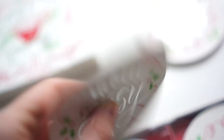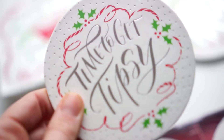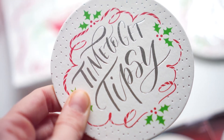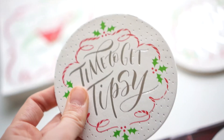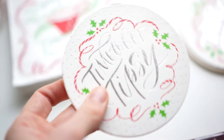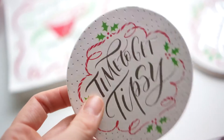They're super sturdy, really cute. Again, I didn't come up with the phrase, but I did all of the hand lettering on my iPad Pro. So if you are interested in learning how to create lettering like this on your iPad Pro, go check out the iPad Pro playlist that I have where I teach a bunch of different techniques for that. Okay, moving on.